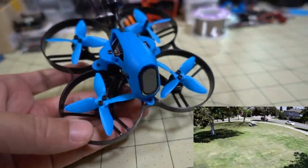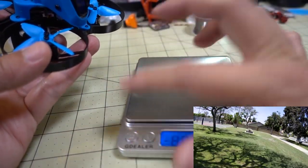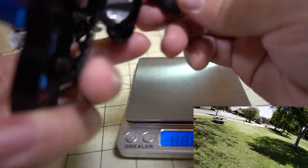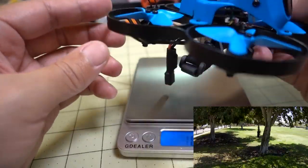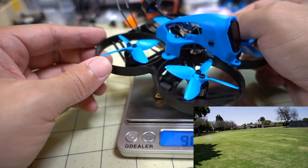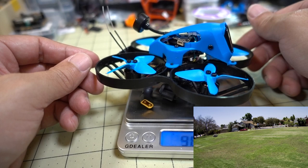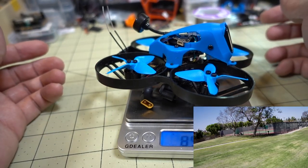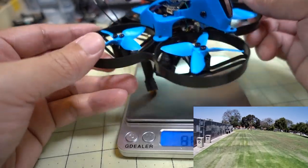So overall, this thing is kind of on the heavy side, and that does limit its acro performance, and I wouldn't recommend this model for any kind of acro performance. Actually, pretty much all these Cinewhoops I don't really recommend for acro performance. I'd rather just go fly a 3-inch without any prop guards on them. But this one comes in at 89.8, almost 89.9 grams, almost 90 grams.